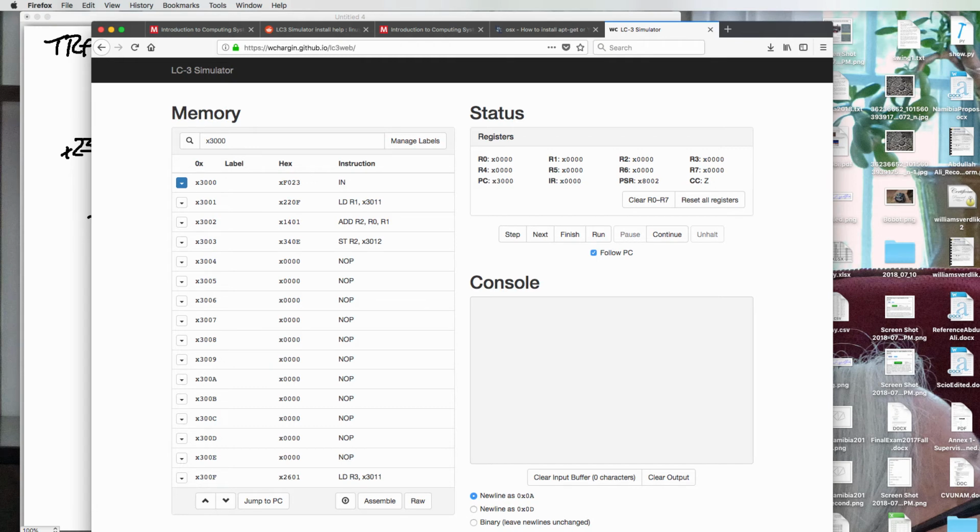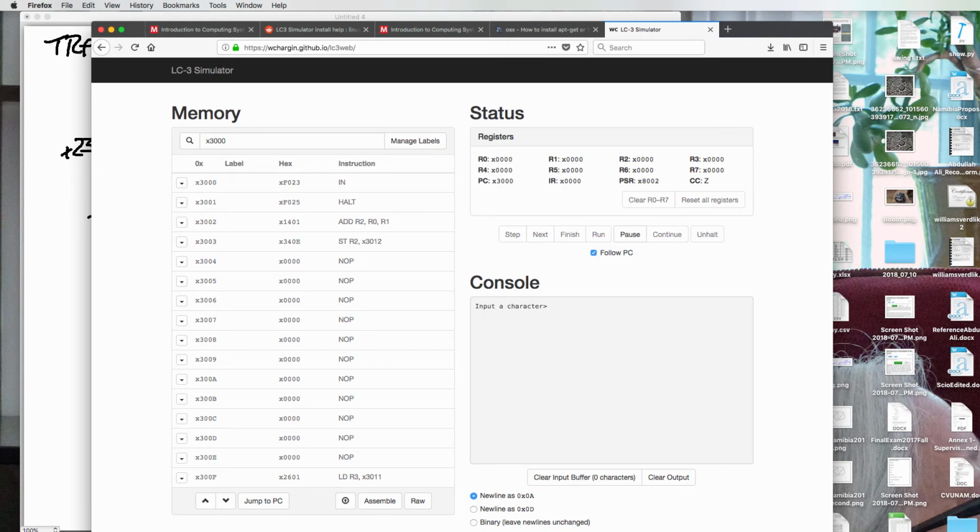And what I'm going to do is, let me do this actually, because I want to put another trap right over here. And that's halt, okay? Remember we said this is what you do when you want to end the program. Now previously, we've stepped, and here we're not going to want to step, and I'll show you why in a second. Here, I just want to do a run. But the thing I want you to notice is that all of the registers up here have zeros in them, and I'm going to hit run.